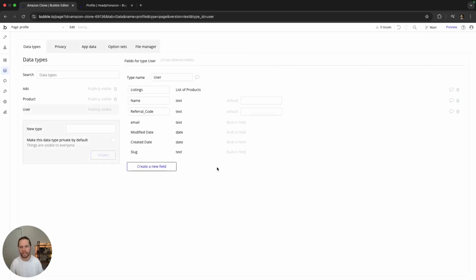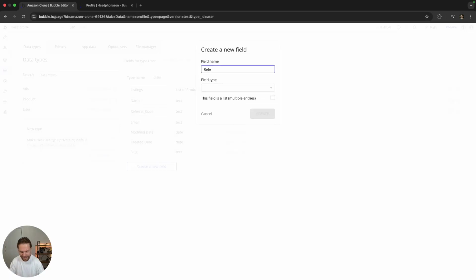This will be the unique string of characters that will be appended to the end of the shared URL that we are going to allow our users to send out to the world, so that if they do get people to sign up, we have some way of referencing their sign up record to that user. So every user is going to have a referral code assigned to them if they please once they hit that generate button. And then if someone does sign up using that code, they will be referred by that code.